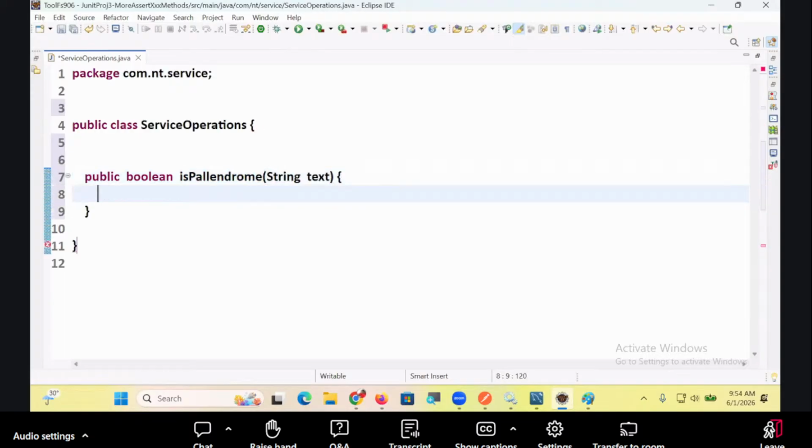String text. I want to check whether the given text is a palindrome. Text like madam: you reverse it again, madam will come. Madam is one thing. Next, Malayalam.